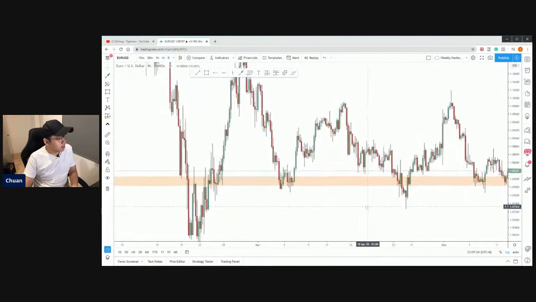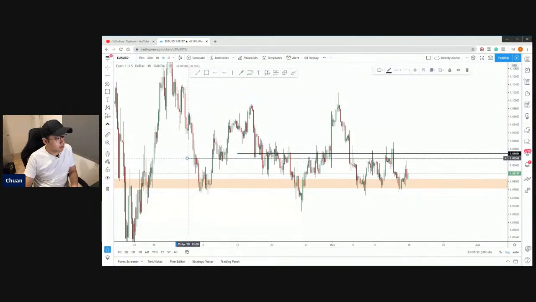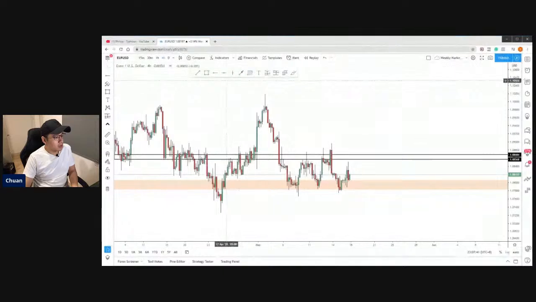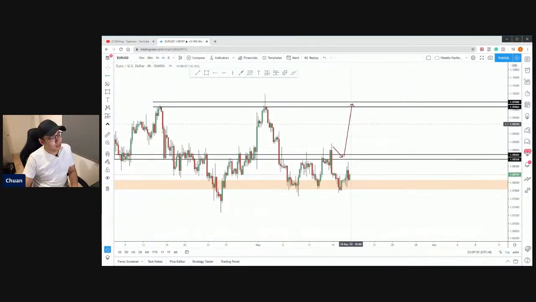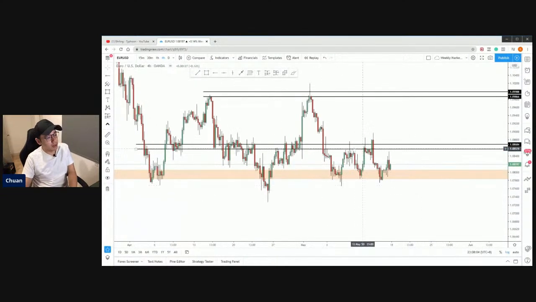And on the second thing, we can see that there is also a minor SNR here. Let me extend this. In order for the market to go back to an uptrend, this level should hold and the market should test the swing high, or the high level of this sideways market. But on the H4 chart, there is a very strong bullish engulfing candle here. So I foresee the market breaking the support, but I will not do any entry now.